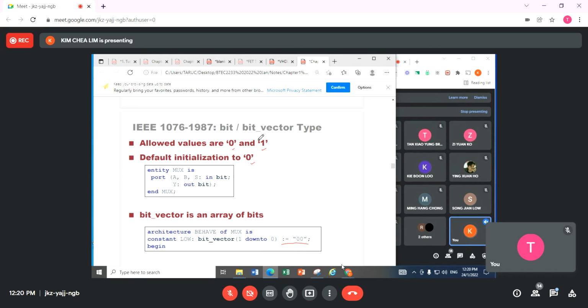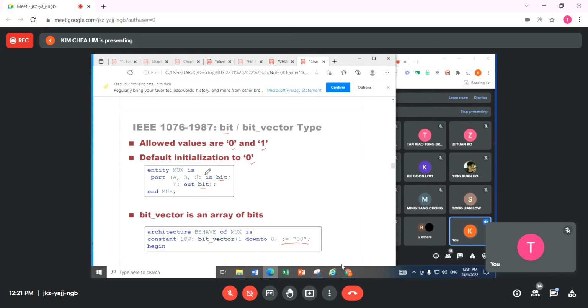Okay, so in this example here, we look at a multiplexer. I've got inputs A, B, and the selector is S. Using bit, I purposely want to enhance this one. My output is also a bit value. So indirectly, I'm telling you my input is a combination of 0 and 1.